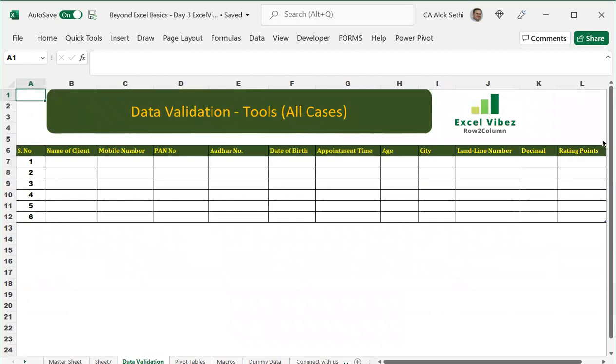And you can see that icon over here, Excel vibes. When I'm moving this across, it is not changing to a hand symbol. But when I'm taking it here, it is converting into a hand symbol. ये मेरा icon change हो गया है.